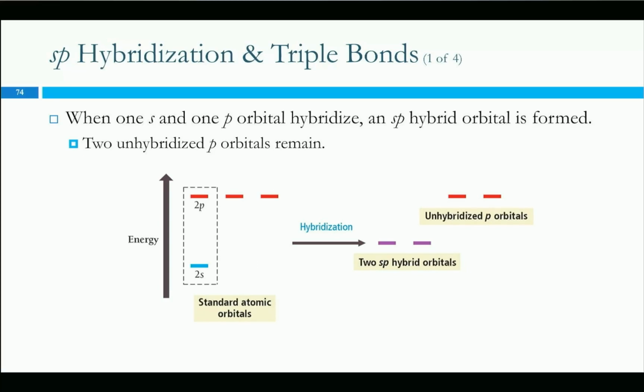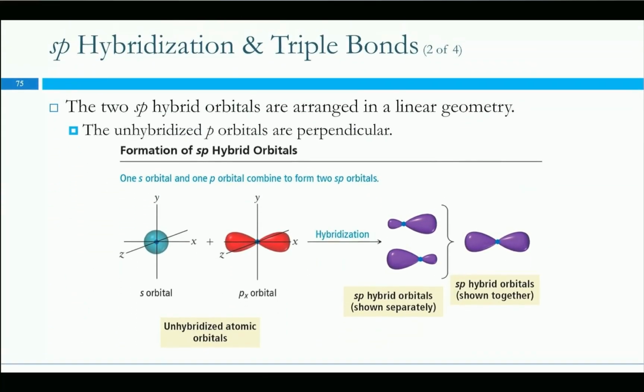So triple bonds are when you have just a 2s and a 2p, or really just an s and a p orbital that hybridize. That leaves two unhybridized p orbitals. So this would be sp hybridization. Again, count the number of electron groups, because a triple bond would count as one electron group. Those unhybridized p orbitals can go off and form two pi bonds. And again, we get very similar shapes for the sp hybrid orbitals. Together, they look like a single p orbital, but in reality, they're just overlapping in opposite directions.